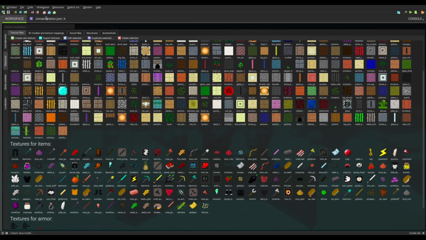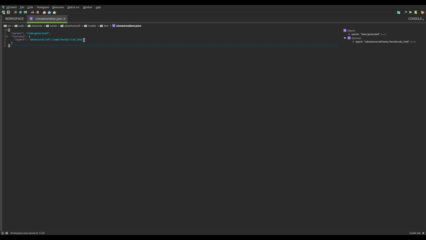So let's remember that as we go over here, and we want to select anything after the items /, not including the quotation mark. We want to delete it, and we want to replace it with the name of the texture of your item.